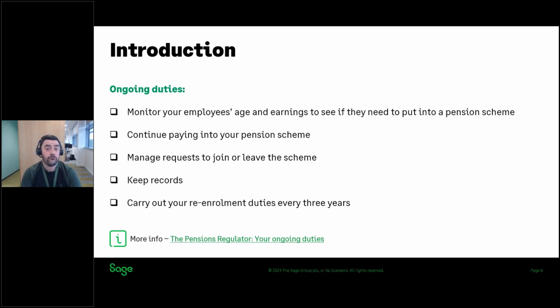And then you have re-enrolment duties every 3 years that you need to complete, where employees that have previously left or opted out of a pension need to be put back in. So we're going to be covering some of these ongoing duties and how the pensions module can help automate many of these processes. And for re-enrolment, we have a separate webinar that we're running this month, and you can sign up for that on our website.